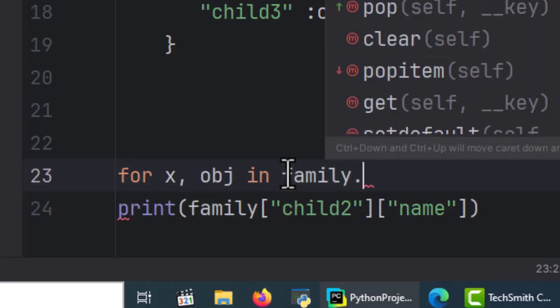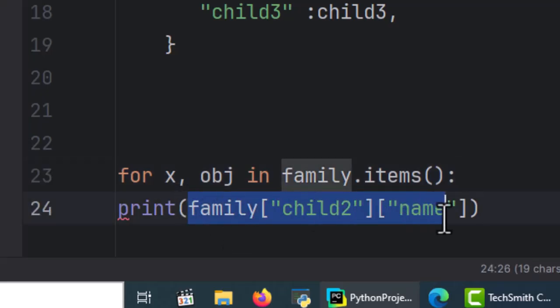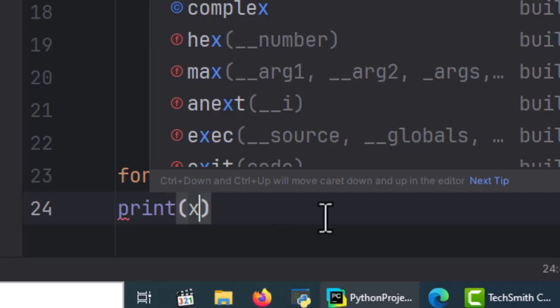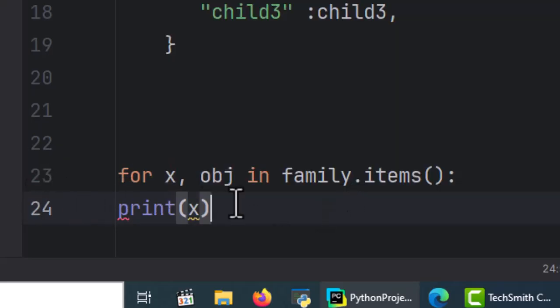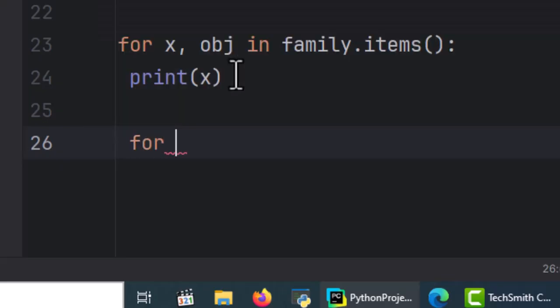Copy this, again paste over here. So this way you can say dot items. Remember the method that we said when we want to get everything. So if I print x, in fact, this is print x here, and there is a problem with the indentation. Yes. So I will reach there and move it a little. Again, I will come down. Now I will come back here. I'm using a double for loop. Sorry for using a for loop, but we will learn this later.